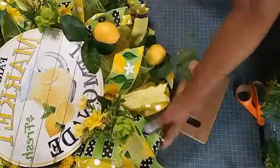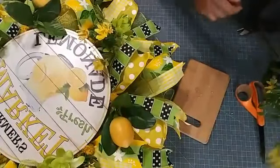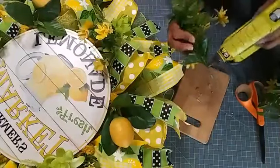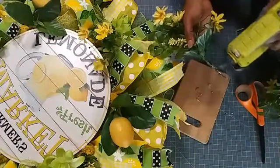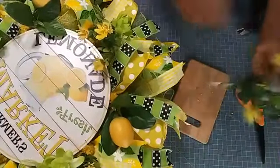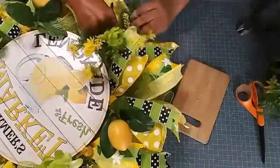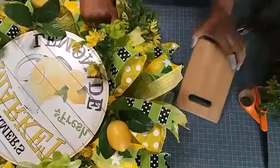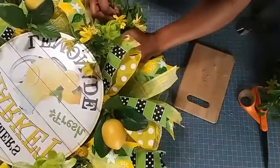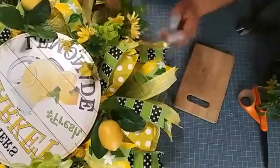Maybe not. Whoops. Now I'm wasting my glue, putting it all on the cutting board. Better on my cutting board than on my little cutting board, this little thing I stole from the kitchen. I'm like, who can use that little bitty thing? And I was like, oh, my glue gun. Glad I bought that set.